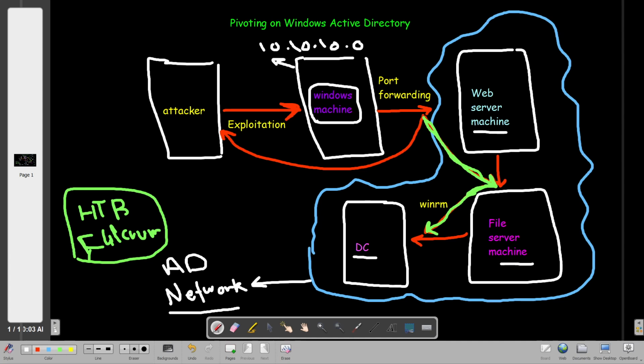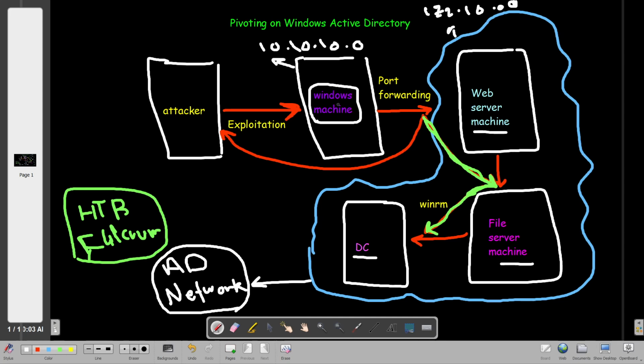I call it the AD network. So this is the AD network, the Active Directory network, and it's totally separate from the Windows machine network. So you can call it here 172.16.0.0.